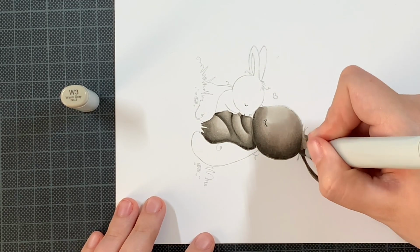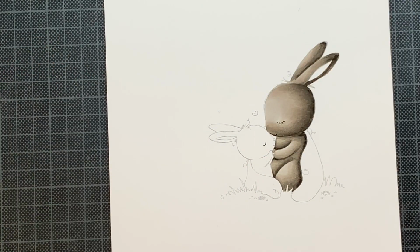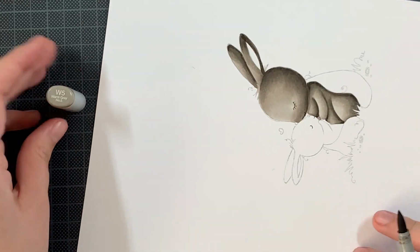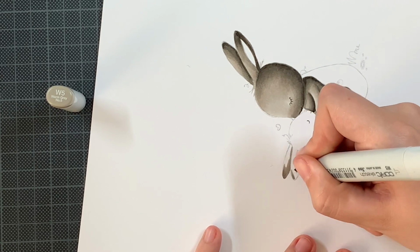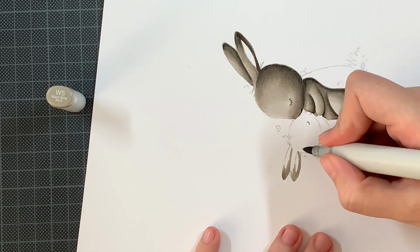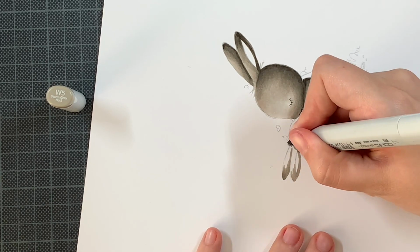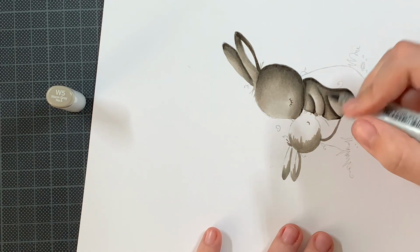Of course, there are programs to add your digital stamp in to adapt them if you want to, but I'm not that fancy when using digital stamps, so I cannot help with that. But just make sure, if you're using Word like I do, to already put the card size that you want to use, because you can also use a mini slimline or a slimline, anything you want. Just add that first by using one of the forms that are in Word already or in whatever program you are, and that way it's really handy to already see size-wise what will work.